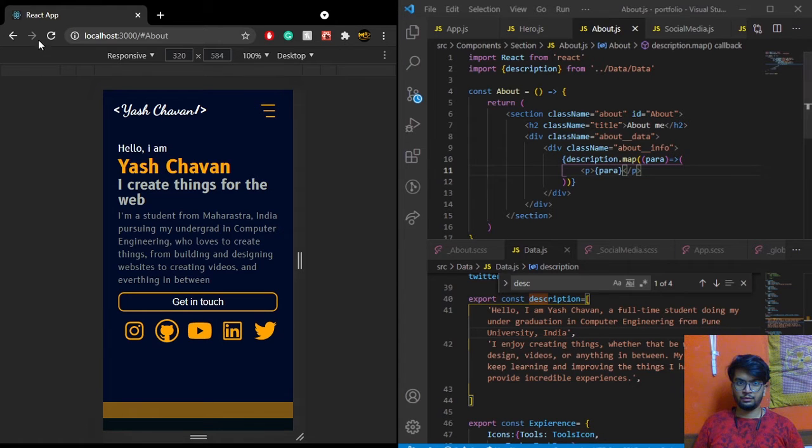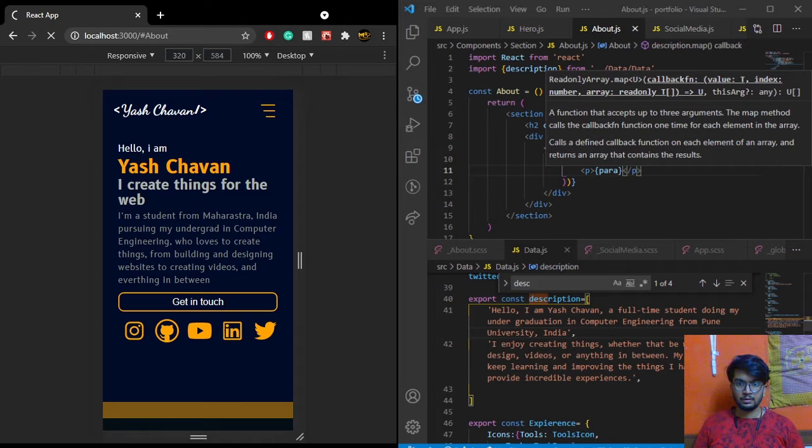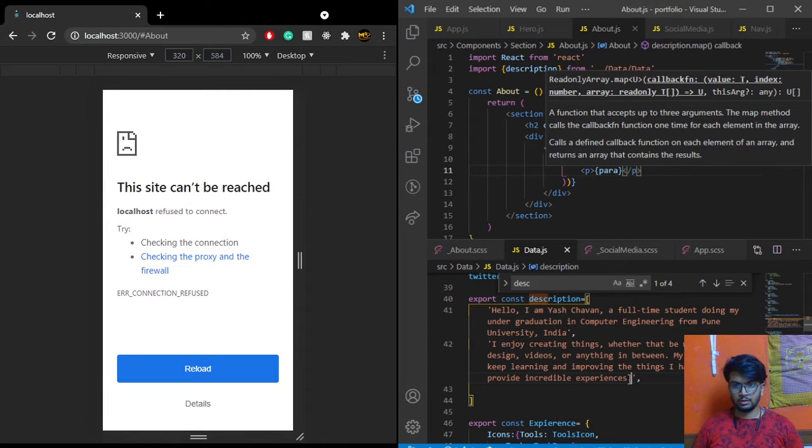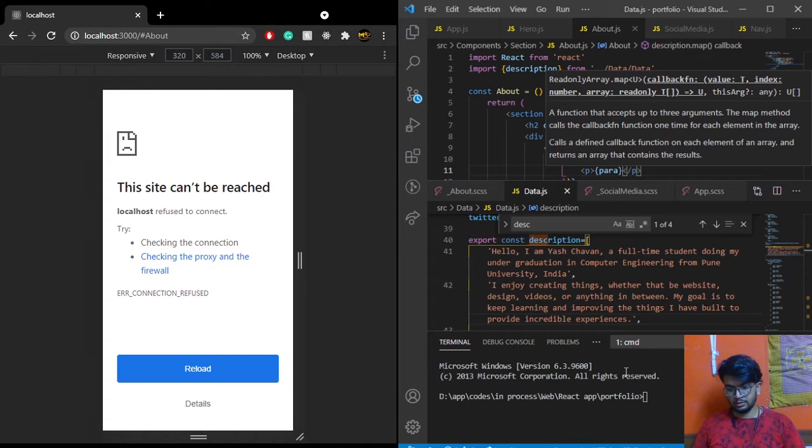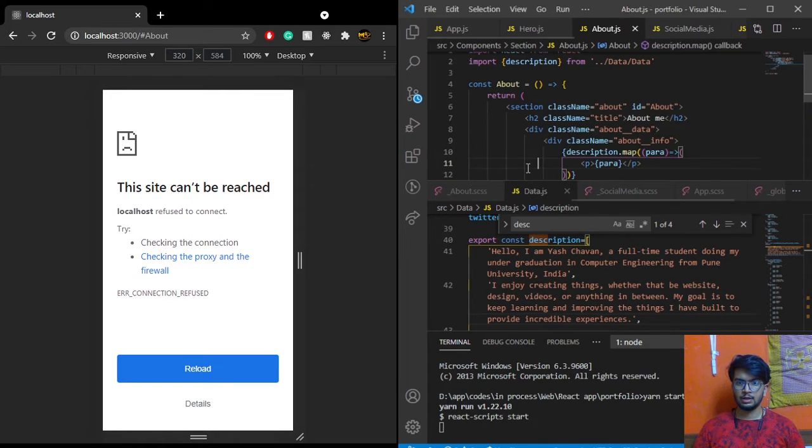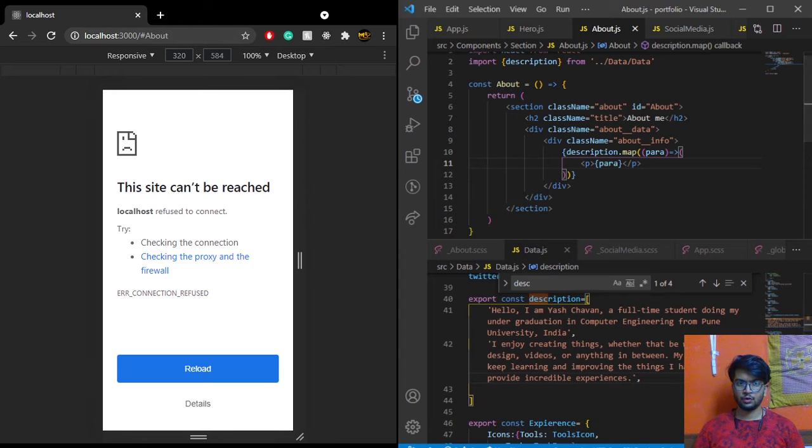Now again, if we refresh this page, actually no, it's not gonna respond because after I restarted, I didn't run my server again. So we're gonna do yarn start. That's what's gonna boot up the server. Now again, I use yarn because yarn is a lot better, but I know npm is gonna work. So let's move ahead until the server opens up.